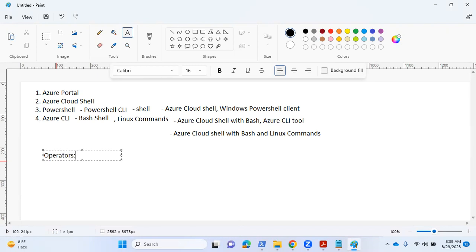What are these operators? There are different kinds of operators, like arithmetic operators. Then there are logical operators.